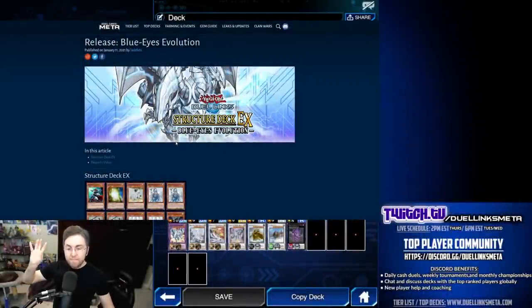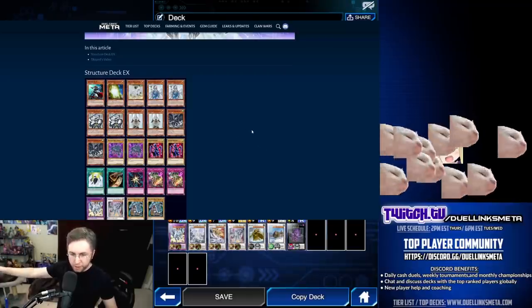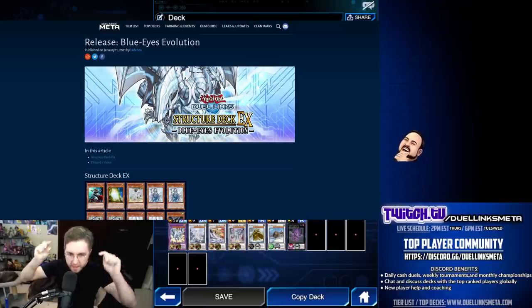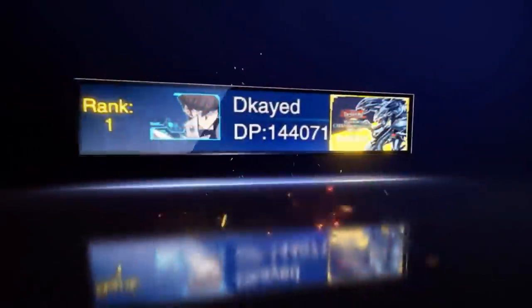Everyone, and I mean everyone, is having fun with the new structure deck Blue Eyes Evolution besides you. Why not you? Because you're free to play. Well, now you have no excuse to not enjoy the new structure deck, as we are playing free to play Blue Eyes White Dragon EX structure deck. Let's go. There can only be one winner, and you're looking at him. Let's go.